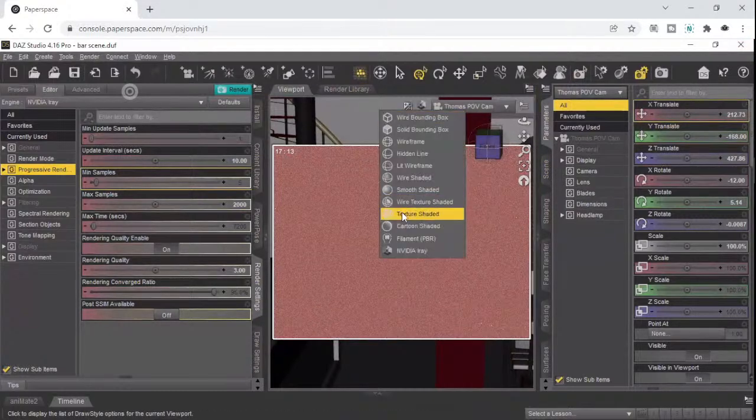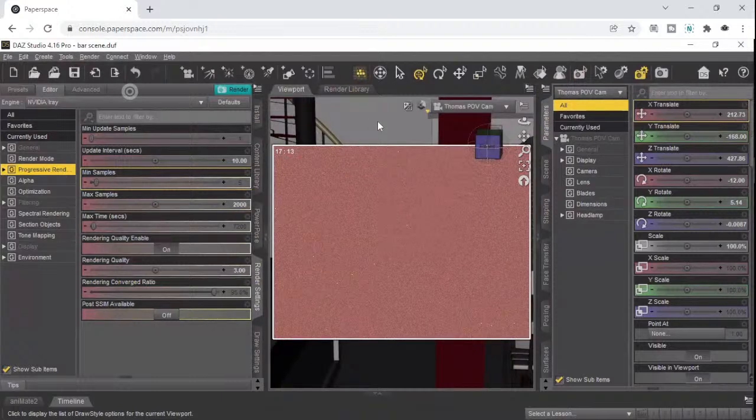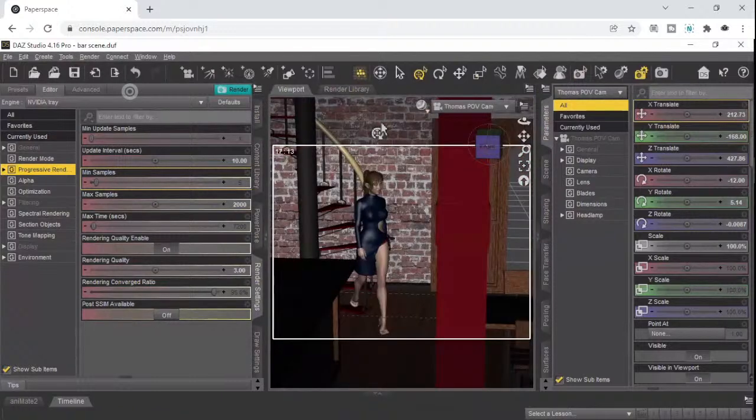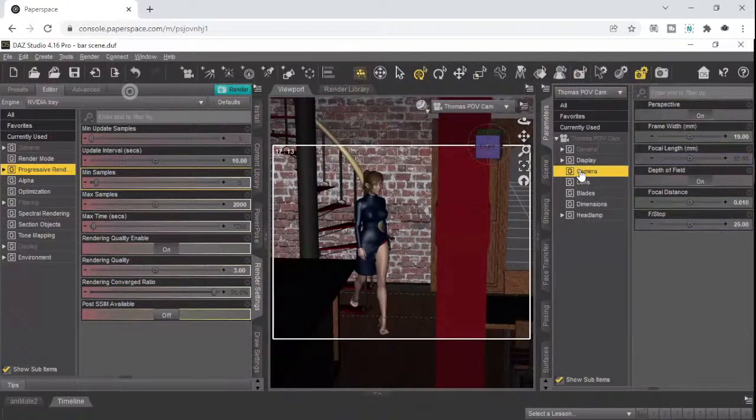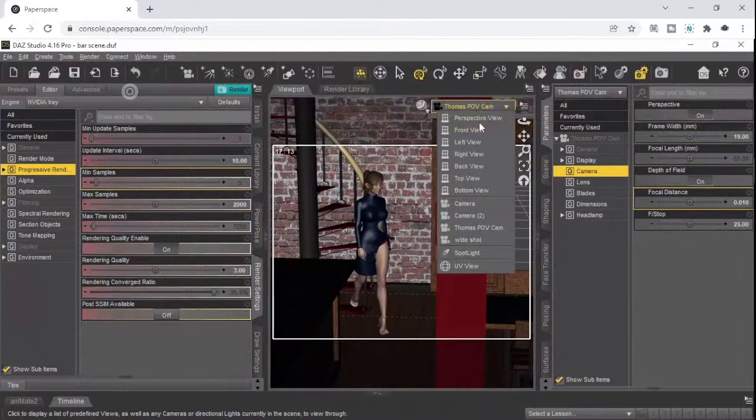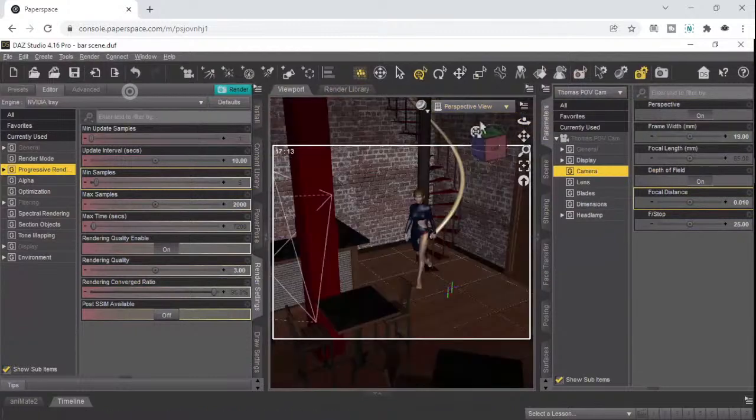So the question is, why are we having issues here? What is our issues? Let's see what else. Depth of field is on. Let's turn that off to see if that's giving us some issues. Actually, we want to have that on. Let's turn depth of field on. Let's go to the perspective camera. It's perspective view. Yes, there's our problem.